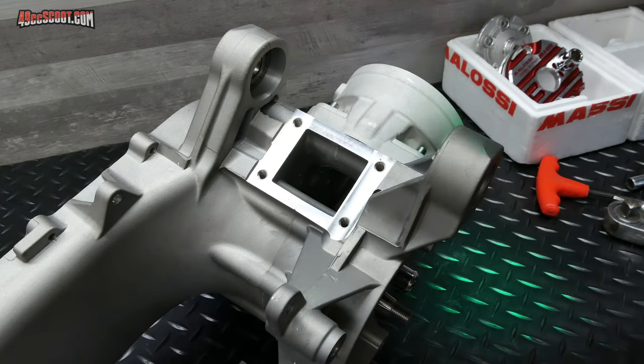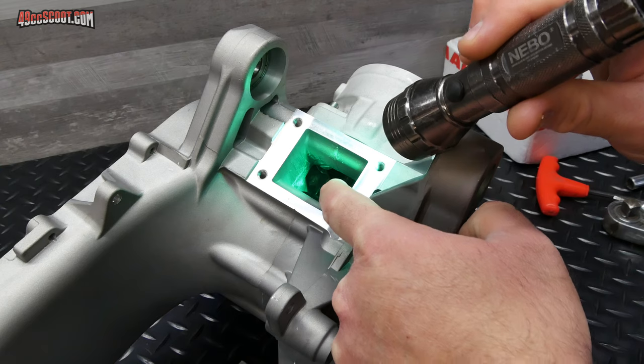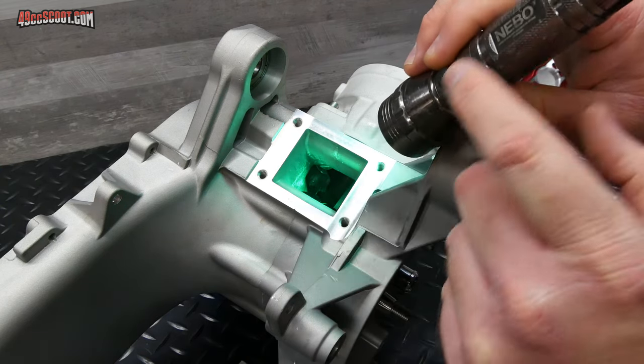However, they said that there's no way to align this during assembly. I would disagree, and that's what I'm going to try to show you here. Looking down where the reeds go, I'm going to try to shine a flashlight in there and get you a closer shot, and we'll see what we can see.